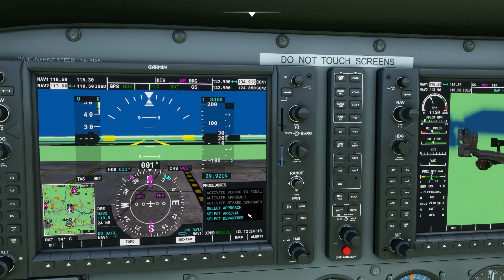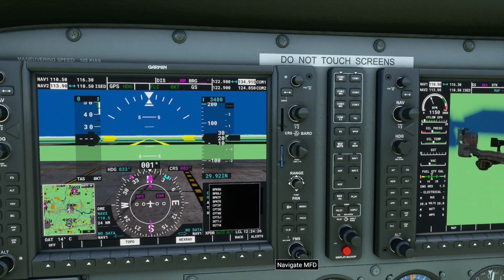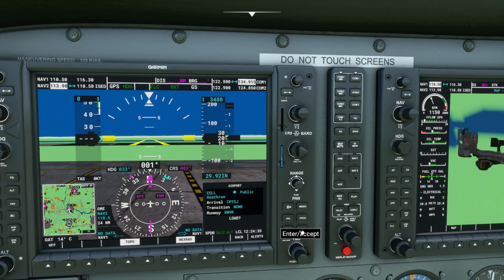And what you do is you just select which one you want to change and then enter, and it will scroll through the available ones and display them to you, and you can go through them all and select which one you want to use. If you generated your flight plan through, let's say, SimBrief, you can find that departure and enter it to your flight plan, and when you hit enter one more time, it will load it.